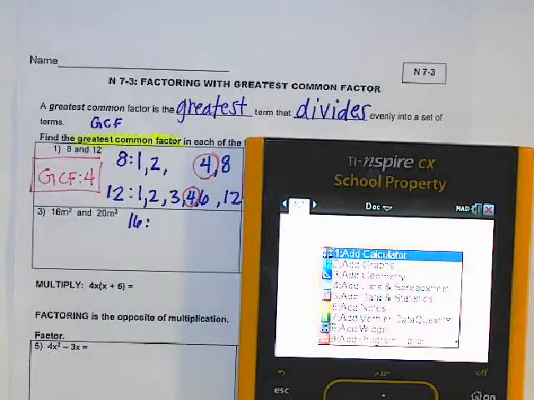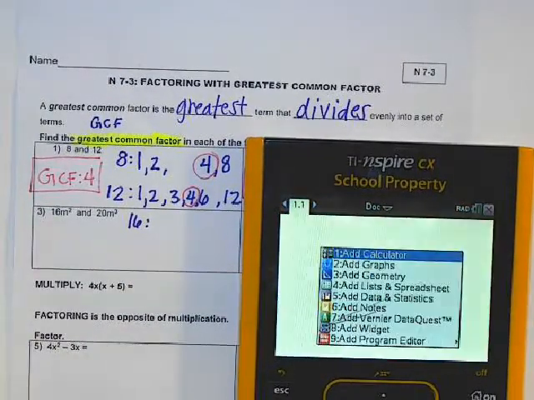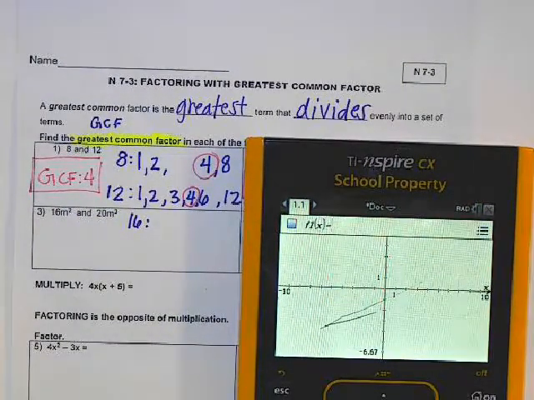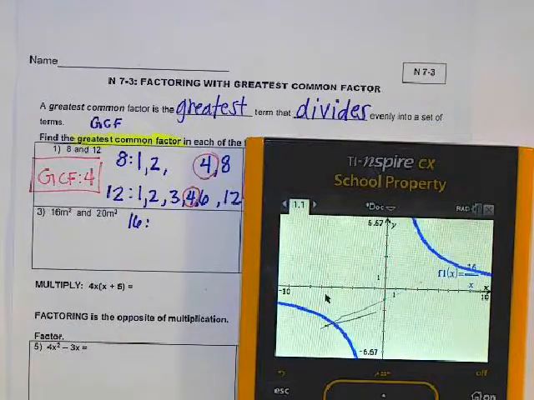Okay, so 16. Now, how I'm going to show you to do this is we're going to go to a graph. So everybody go to a graph, and you're going to need to know how to do this, so make sure you're doing it with me. Anytime I want to know the factors of something, all the numbers that multiply together to give me 16, I'm going to put that number, so 16. Everybody put 16. And if I want to know the factors, I'm going to do 16 divided by x. It's always going to be divided by x. Hit enter. Now this weird graph pops up, but I don't care about the graph.